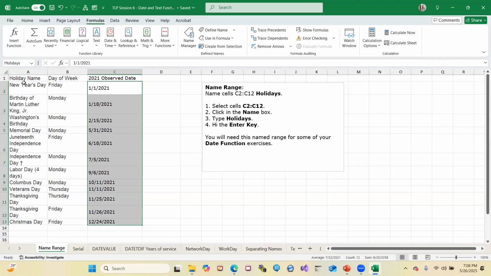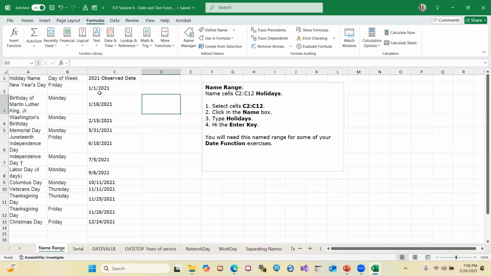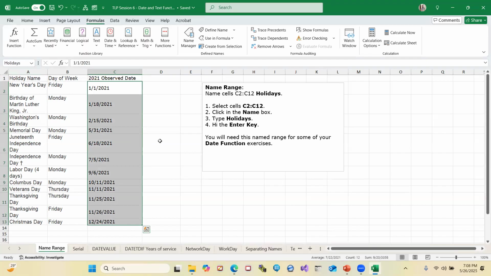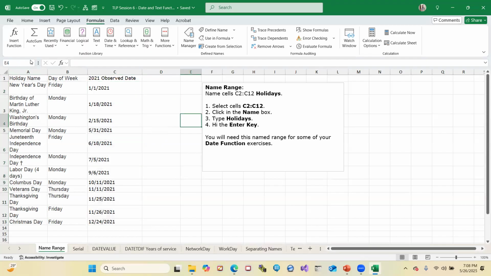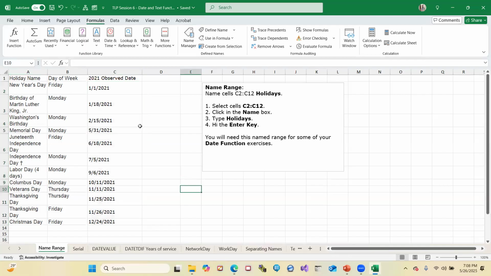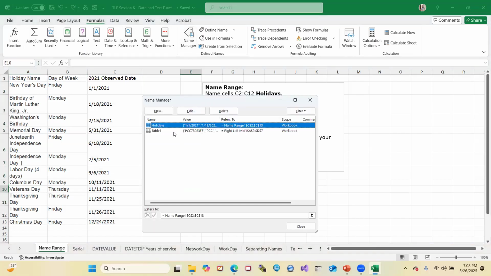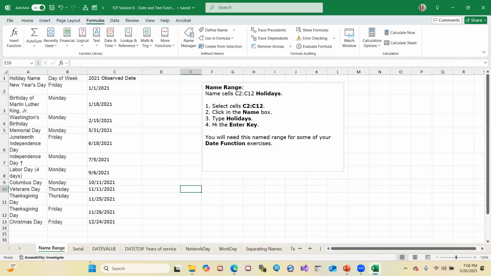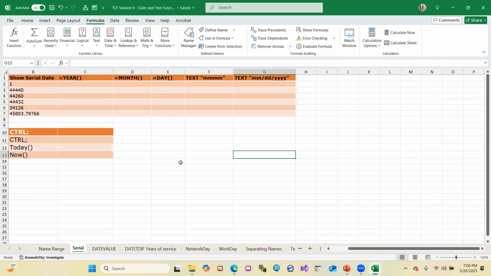Now I have my list of holidays that I can reference with a name, because if I move to my name box and select holidays, it moves me to my selected days. We'll make use of the name range that we just created, which is holidays, in a subsequent sheet. I'm moving to the next sheet called serial. Now I'm going to zoom in.